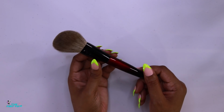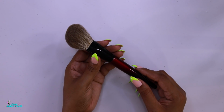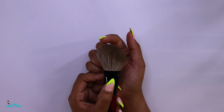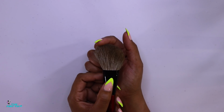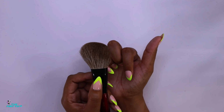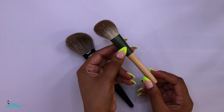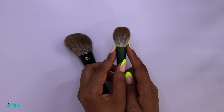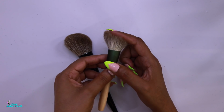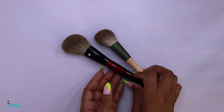An angled brush is great for precision work again. I use these types of brushes for bronzer or contour. Because of the angled shape to the brush, you can apply your product directly on one side of the brush and then use the rest of the brush to diffuse and blend the edges of the product. And you have various sizes of angled brushes. This is a smaller angled brush, but you'll see that it still has that beautiful bloom to the head of the brush, which gives it a fluffy shape. These brushes are perfect for precision work, contouring, and bronzing.